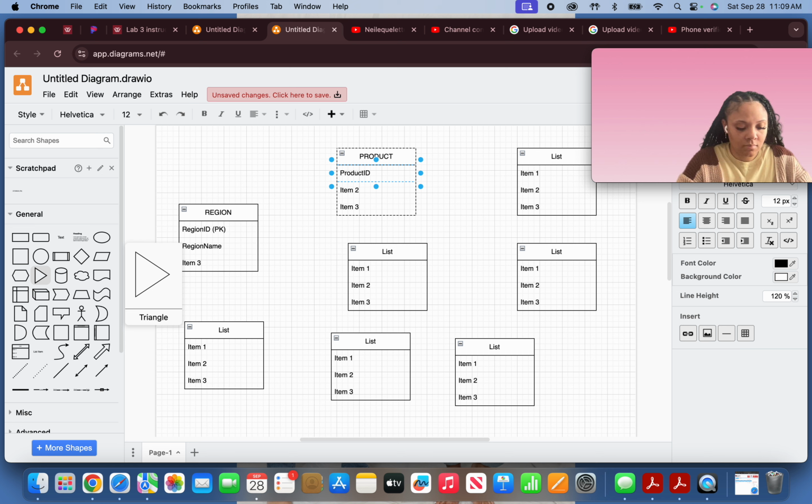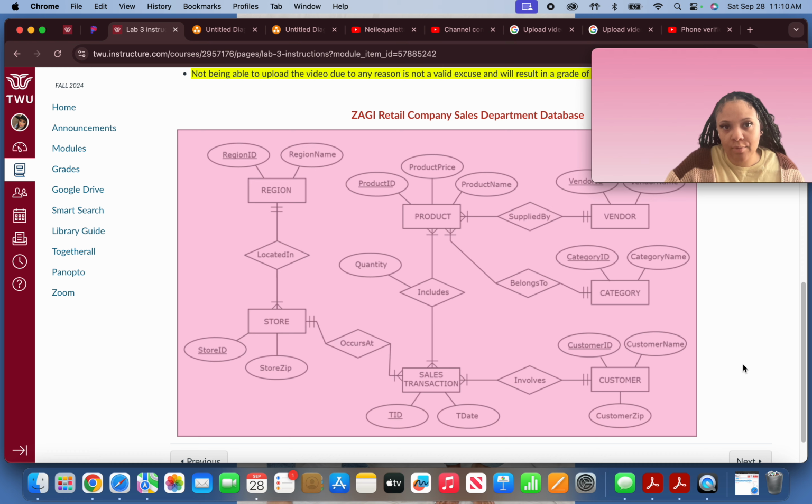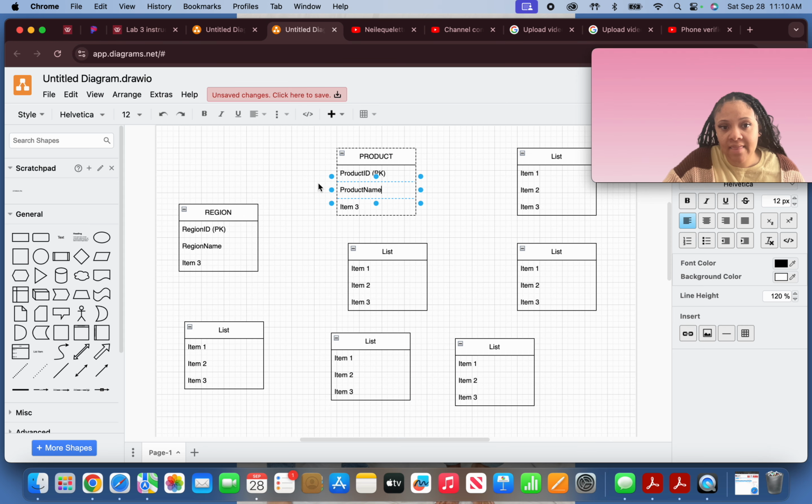You know what? Instead of me going back and forth, I am going to use my notes. As you can see, this is the table that we are supposed to be using, but I can't copy and paste this, so I'm just showing it for reference. I am going to use my notes so I don't have to keep going back and forth, just to save me some time.